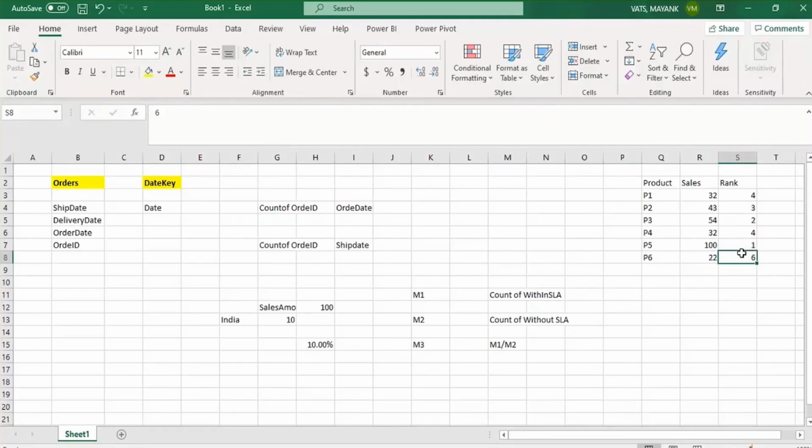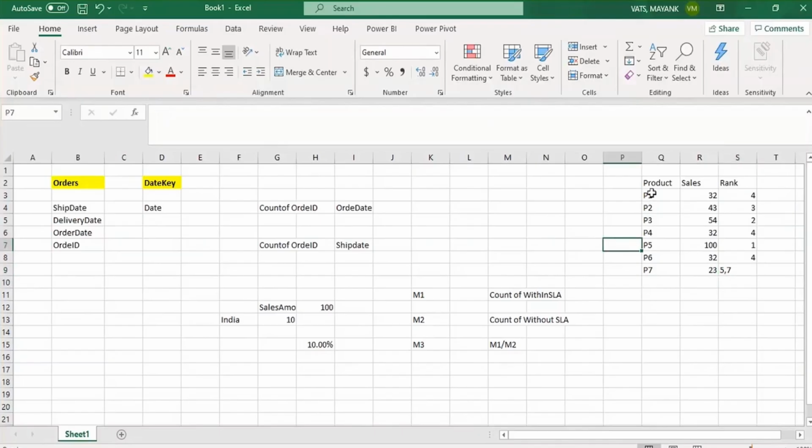And let's say this also has the same value, like 30, also 4, and if there is one more product, let's say P7, and it's 23, then what is the rank for it? Then you have the option whether you can display the rank 5 or 7, as you want. Okay, why 7? Because 2 ranks will be skipped, because 2 extra products have the same rank. What I'm trying to say.